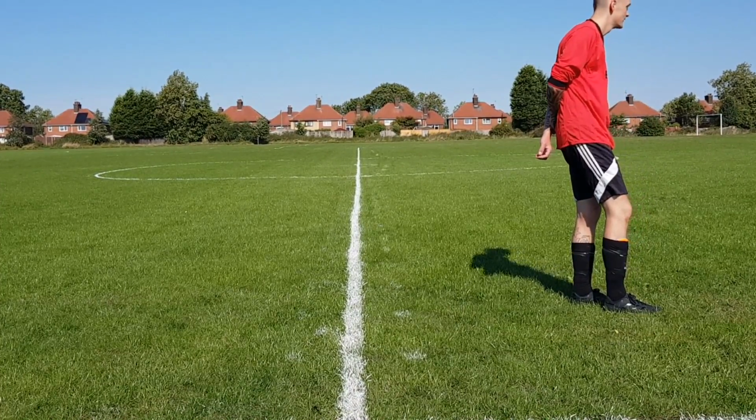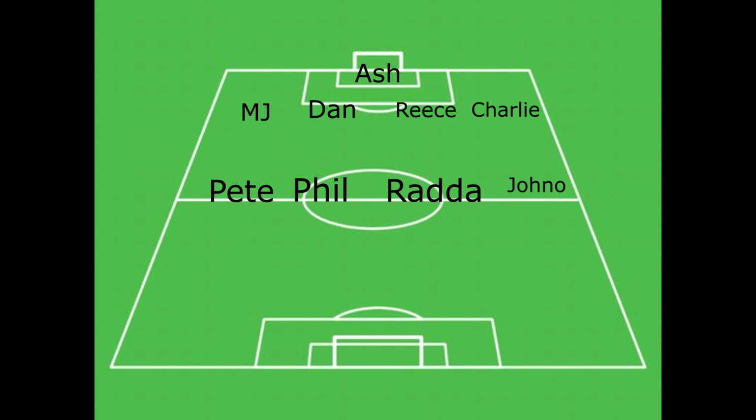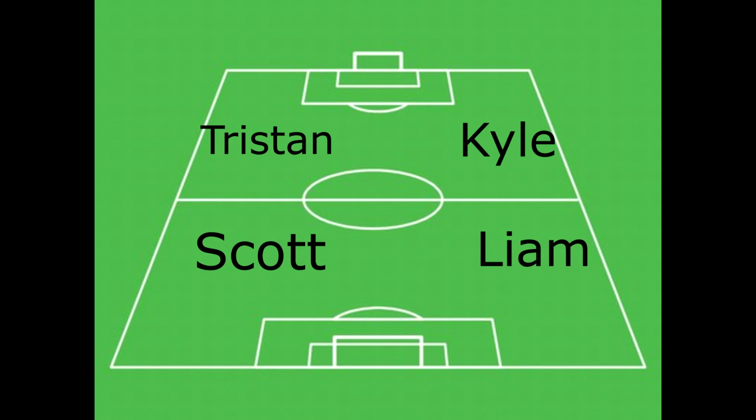Let's get into it. Right, in net we have Ash. We have a back four of Charlie, Reese, Dan and me, MJ. The midfield consists of Jono, Rada, Phil and Pete, and up front we have Tyler and Josh. The subs consist of 4 people, roll on, roll off. It's Tristan, Liam, Kyle and Scott. So, yeah, let's get into it. Kick off.